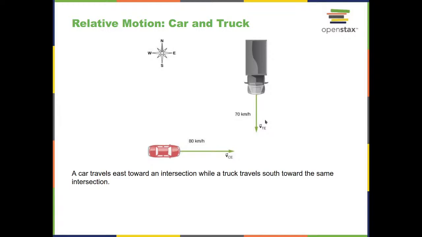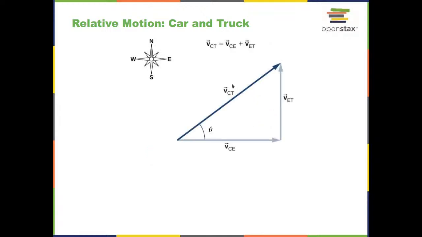So what's now going to be the relative velocity between the two? Well, it's going to be, for example, VCT, which is the velocity of the car with respect to the truck. It is going to be the velocity of the car with respect to the Earth plus the velocity of the Earth with respect to the truck. So notice again how we put the same indices closest together so that we can sort of contract these indices and just have c and t left. So that's going to be the velocity of the car with respect to the truck.